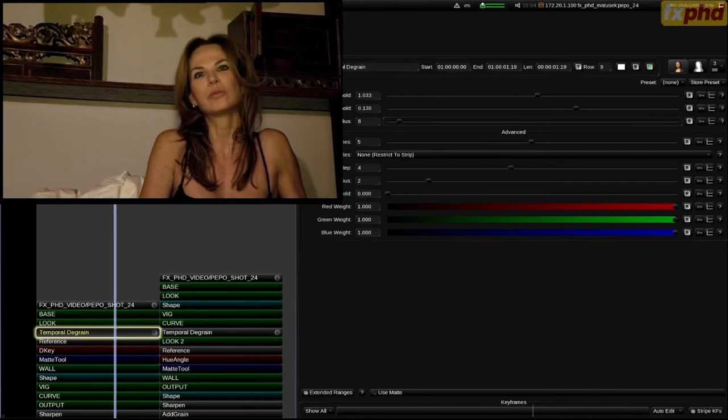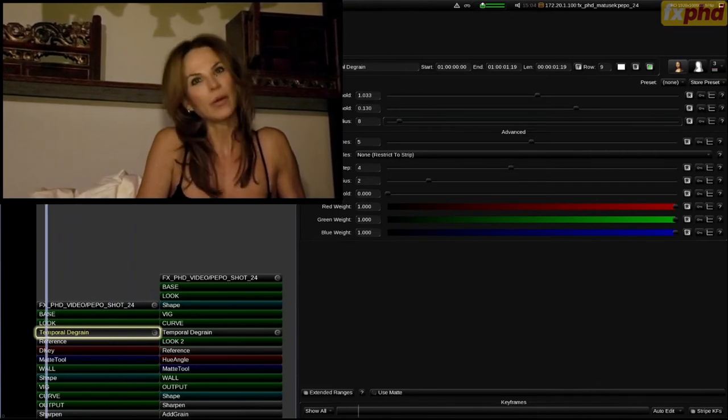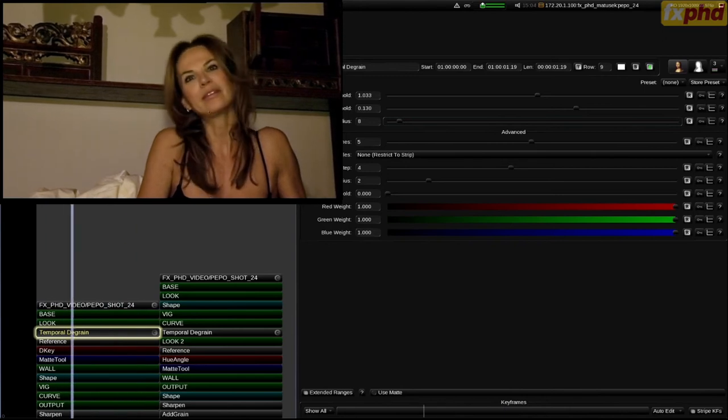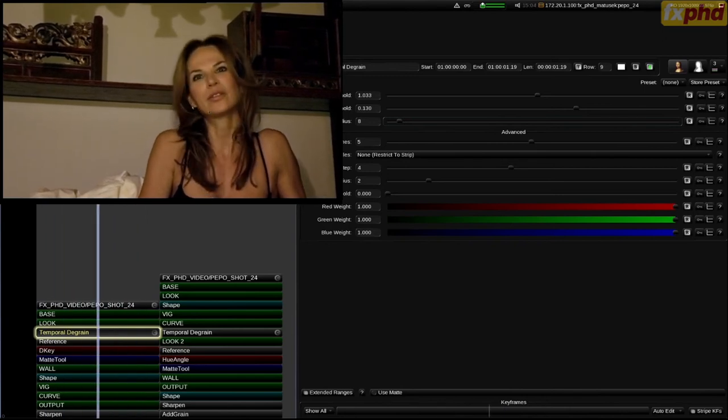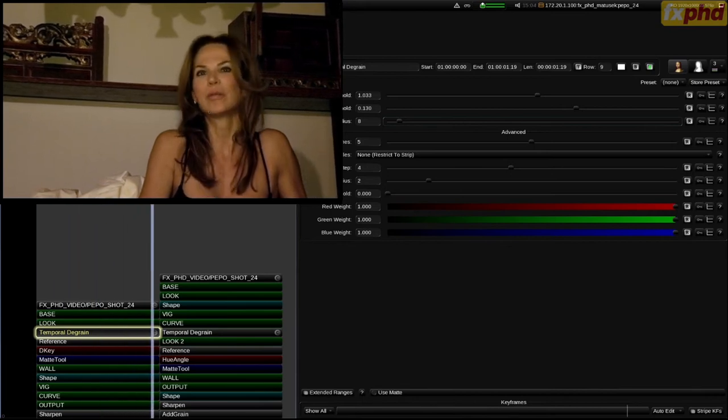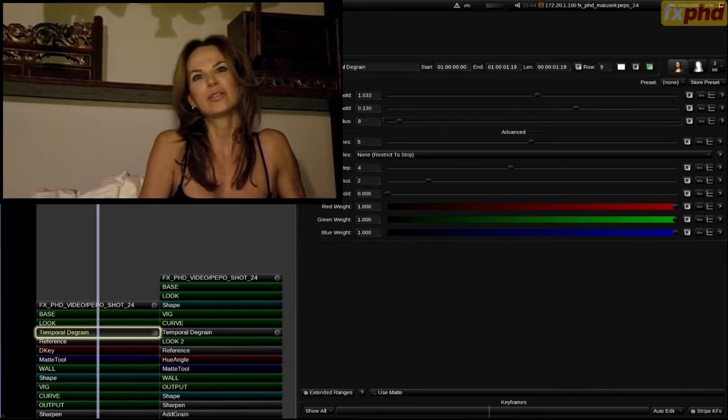Her head's whipping around, so it's much more complex to reduce the grain there. You can see the rubber face, because it's morphing around, since it's a temporal grain reduction. But it's decent. It's not awful. I could play with the settings.